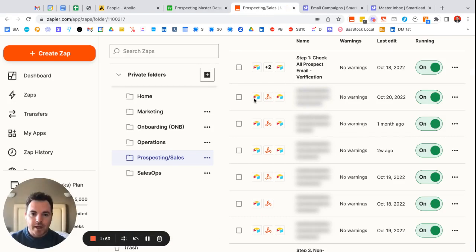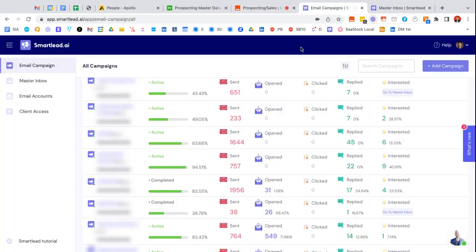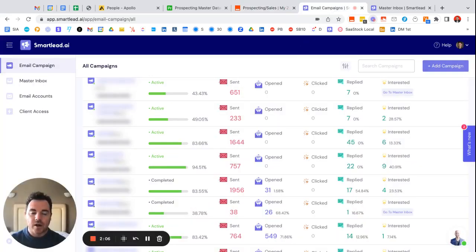When it gets added to a new view, that kicks off the second automation in the process, which is this one here. Essentially, when that person is added to the view in Airtable, it sends a webhook to SmartLead, which is what we use to send out all of our email campaigns. The reason why we like using SmartLead is that it automatically rotates the inboxes. That means if you have several different emails and mailboxes that you're using for your outreach, which you should be doing in 2022 as we go into 2023, it automatically assigns each email.